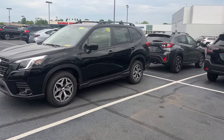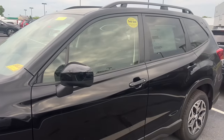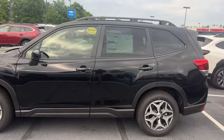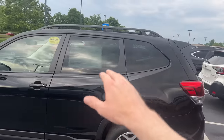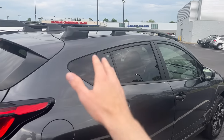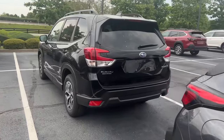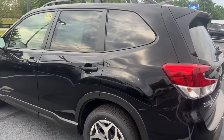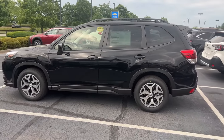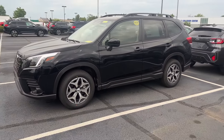Where are some differences between these two models, and why do some people go with the Forester over the Crosstrek? Starting with the windows — these windows are very large because of the taller roof, giving it some of the best outward visibility. The rear windows are larger as well compared to the Crosstrek. The tow rating on the standard Forester is identical to the Crosstrek at 1,500 pounds, but if you bump up to the Forester Wilderness, you get only 3,000 pounds compared to 3,500 pounds on the Crosstrek Wilderness.